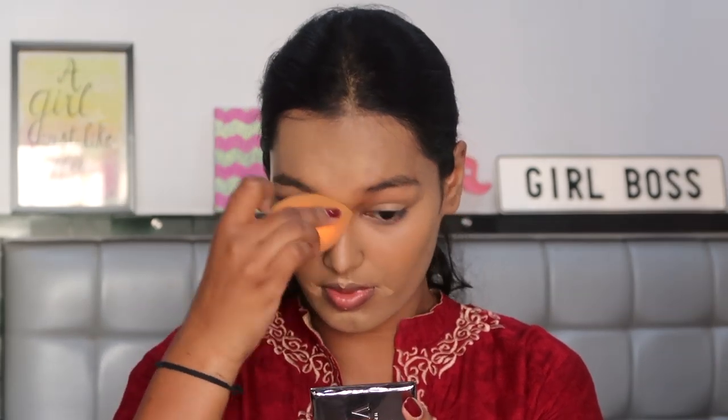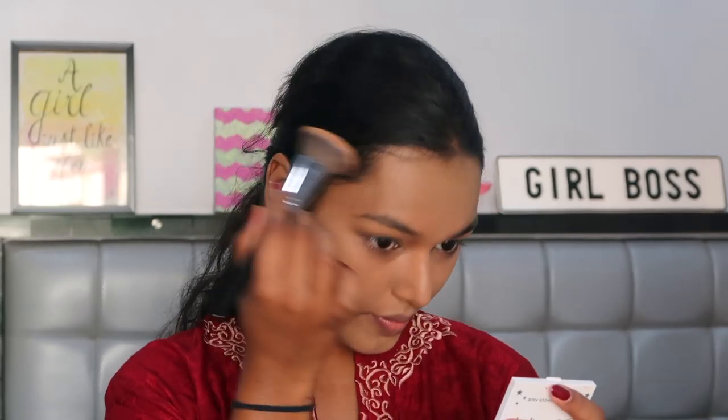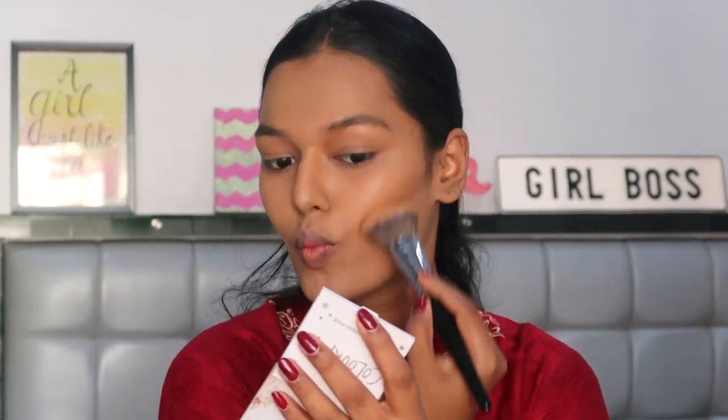For concealer, I'm using the LA Girl Pro Conceal HD in the shade Medium Beige. Applying it on the usual areas like you can see and then blending it in with the Real Techniques sponge. For powder, I'm using the e.l.f. Translucent Setting Powder. I'm just placing this on my face with this kabuki brush from Amazon. For bronzer, I'm using the ColourPop Pressed Powder Bronzer in the shade Rodeo Drive, taking this on the back of a 1/4 brush and just stippling this in the usual areas. Also trying to contour my nose with the same brush very coarsely.